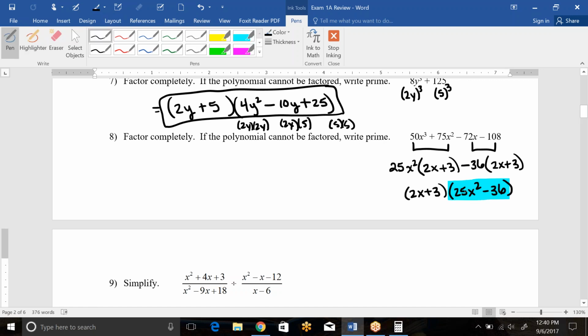The 25x squared minus 36 is perfect squares with a minus sign between them. So this is the difference of 2 perfect squares. So when you have that, remember it factors into 2 binomials. Just as a refresher, 25x squared minus 36, this would be 5x squared, and this would be 6 squared. With perfect squares, you get binomial times a binomial, and they're exactly the same except one has a plus in the middle and one has a minus. If you FOIL that back out, the middle terms cancel.